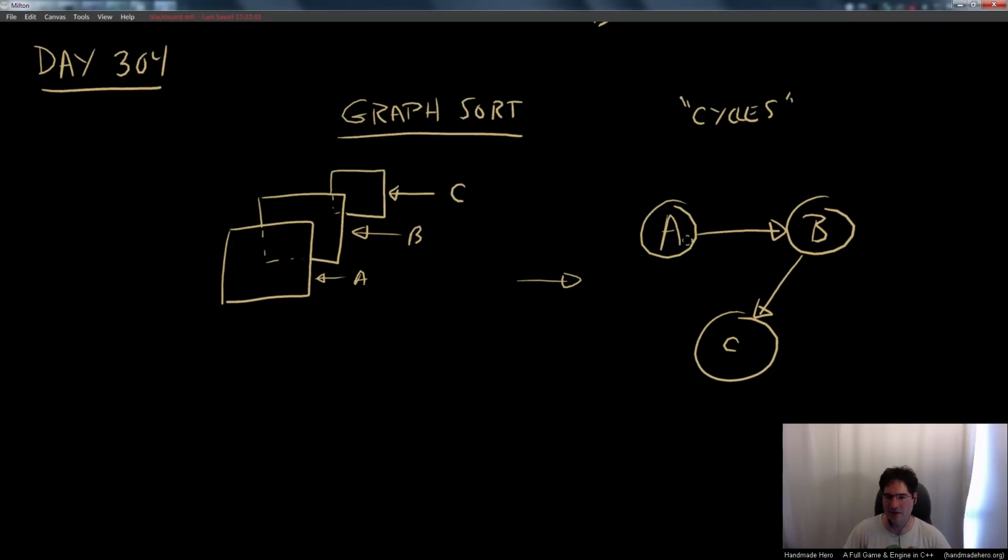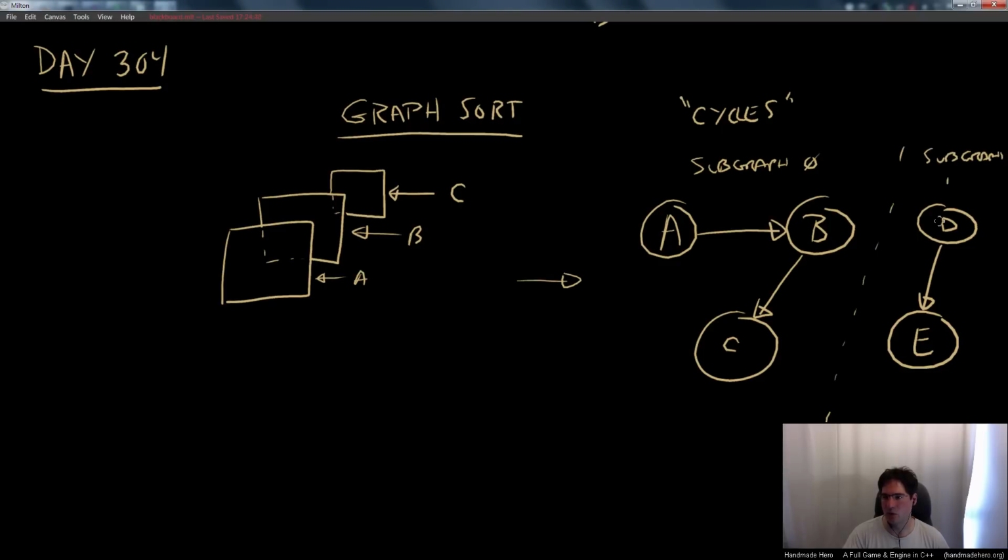And a connected subgraph, if I haven't already stated it, is this: if there were more nodes over here, there are 2 connected subgraphs. These guys are all connected, and these guys are connected, but they are not connected to each other. So each one of these is a subgraph. We could say this was subgraph 0, and this is subgraph 1. Once I do that, I know I've drawn everything in this connected subgraph.